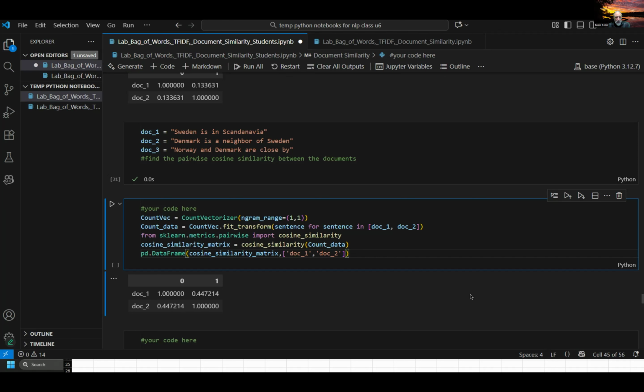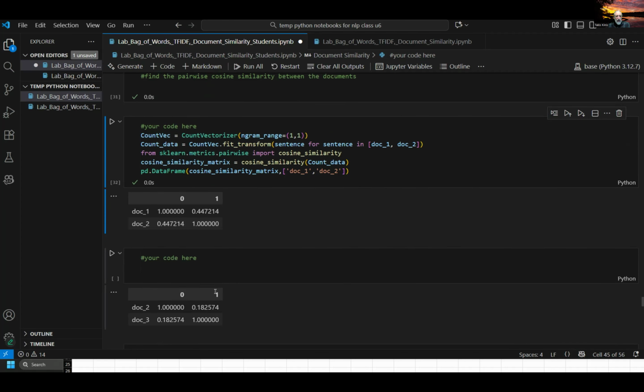Notice I'm just reading through the code a little bit. So we're doing the count vectorizer, n-grams of 1. Okay, breaking it into documents, importing cosine similarity, and putting it in a data frame. All right, let's give it a shot. All right, that seemed to work.